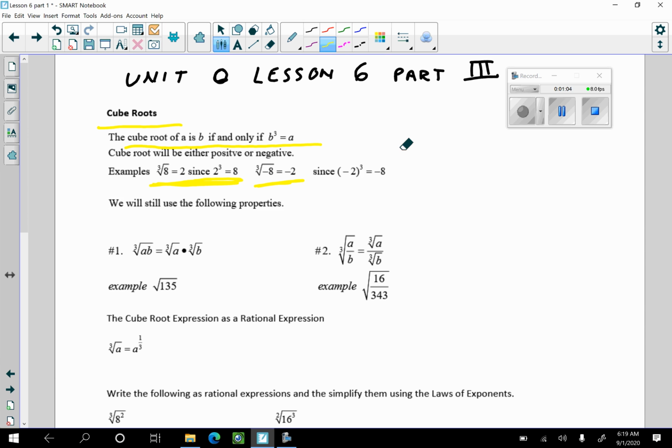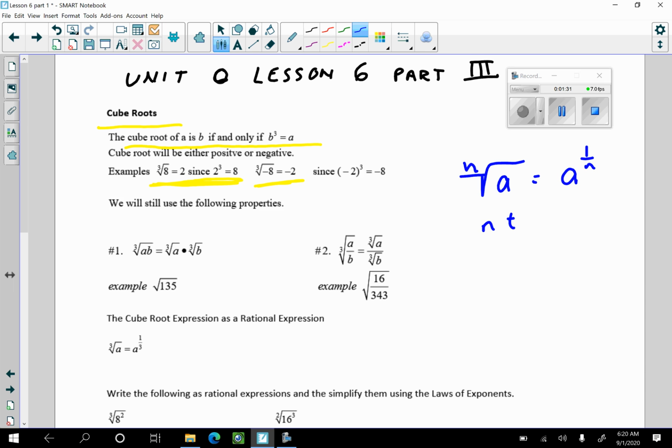So we're going to simplify cube roots. We're going to use the properties of radical expressions to simplify these. The other thing I will note, and we noted this in another video as well, is that we can do fourth roots, fifth roots. We can do any root, and it's always going to be, if I have this guy right here, that's going to equal A to the nth, and we call this the nth root.